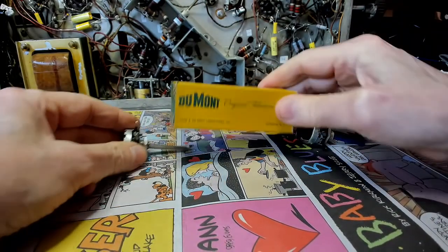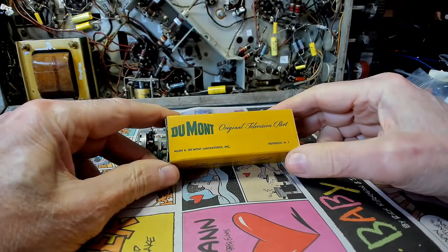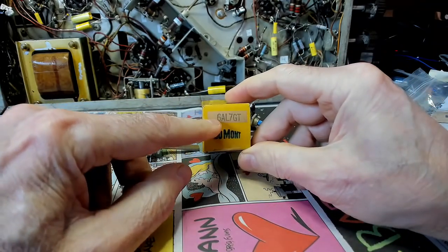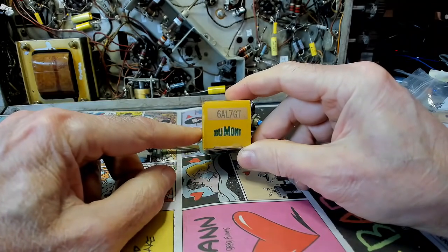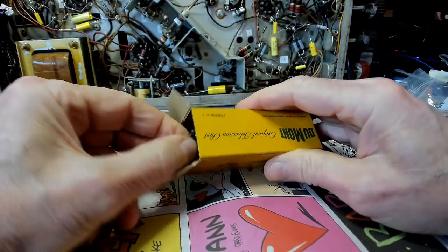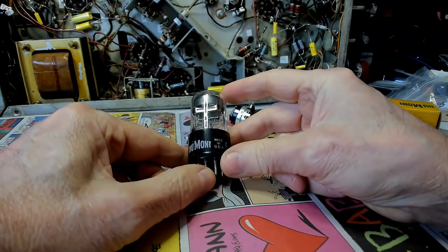And we also have a Dumont original television part. This is the eye tube, 6AL7GT. Holy moly. So let's just open the box and take a look at it, shall we? Open it up now. There she is. Ain't that beautiful?